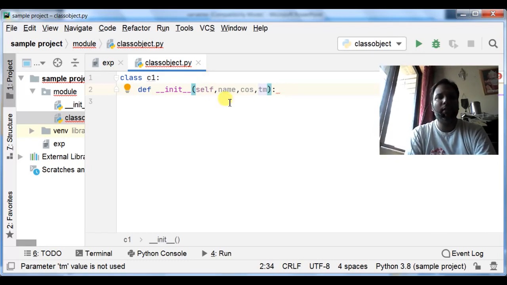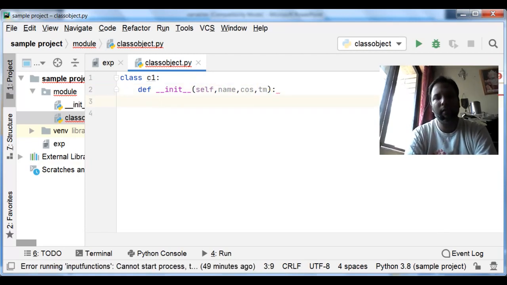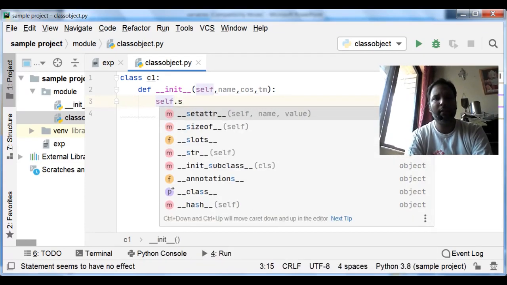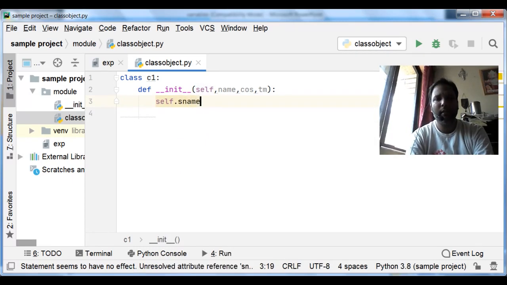So these 3 arguments I am taking, and I am creating a non-static variable. The variable is self dot s name, and in this s name I am storing this name.